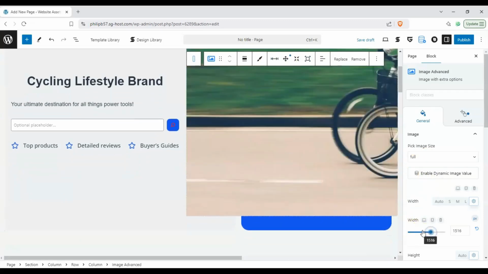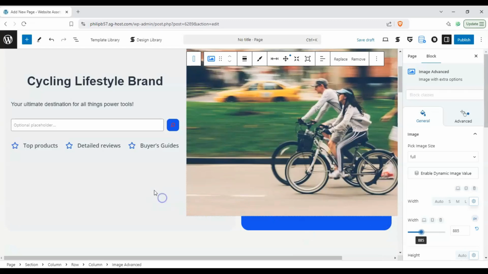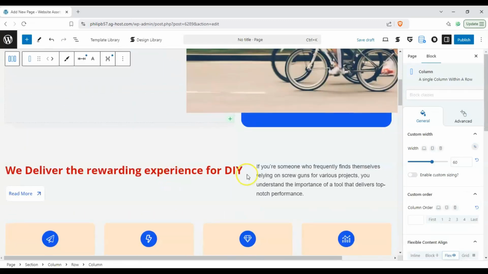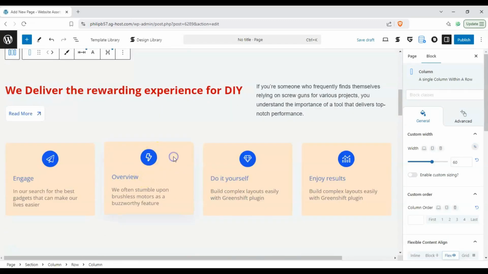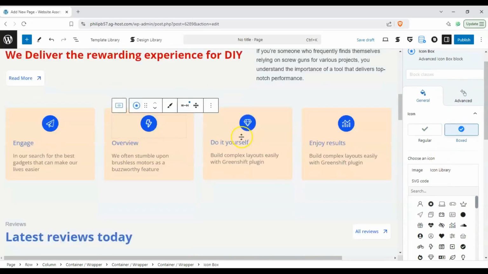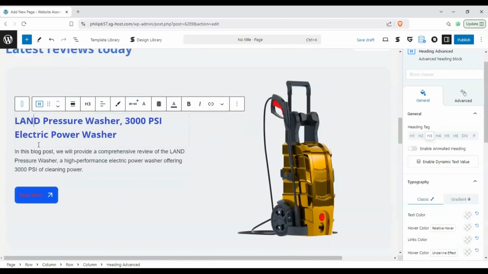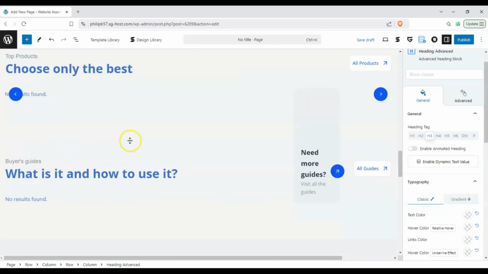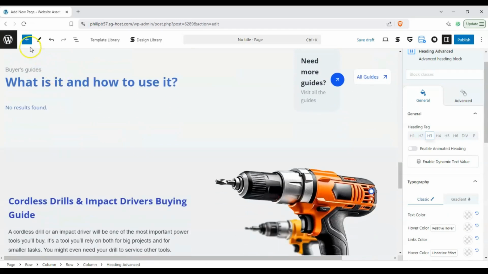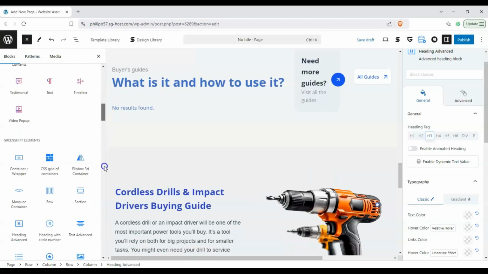And we can change the width, or that seems fine. And for everything else, like these have animations on them, and we can change the icons, how they're boxed, the colors. And if we wanted to, if we were happy with what we have here, we can continue, or we can add other blocks to customize it to our own needs.